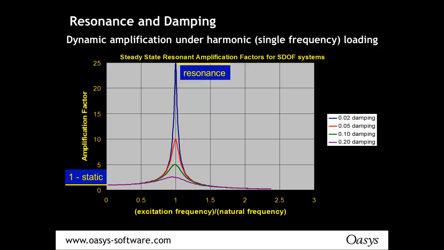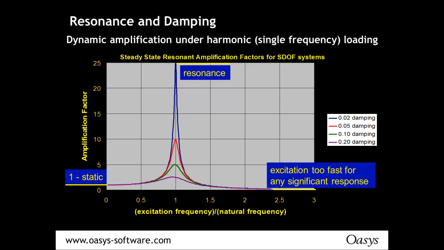Also note there the graph across the bottom, excitation frequency against the natural frequency of the structure. At one extreme you've got static loads, no vibration induced at all, and at the other extreme you've got excitation which is too fast for any structural response. The vibration is just too high frequency and the structure essentially ignores it. A slight simplification, but I'm sure you appreciate why.